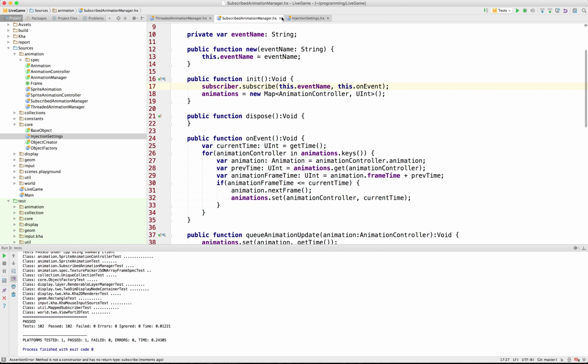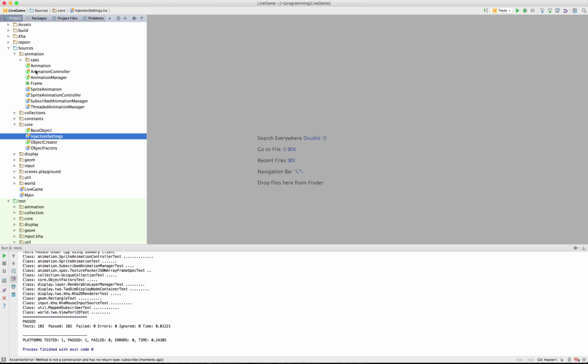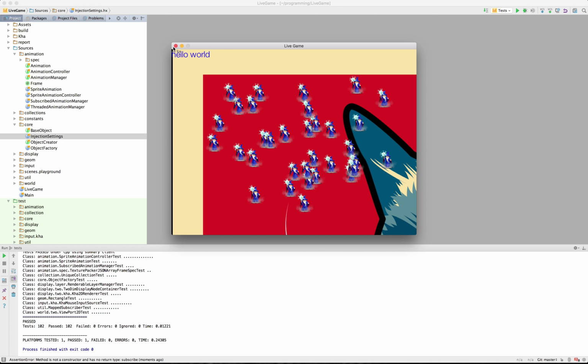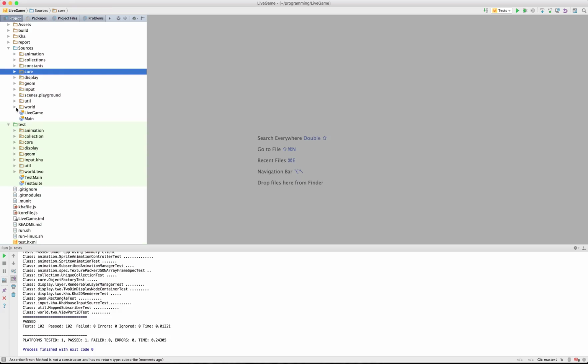So we shut this down. And so now we've got our threaded animation manager, which I'm really happy about. And it shouldn't create any problems later, but if it does, we still have our other one. If you ever want to use Flash or something that's going to be single thread, the other way will work. It will just cut into your frame time, your game loop frame time.